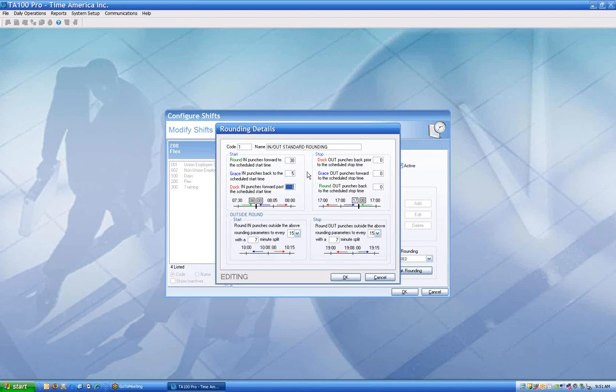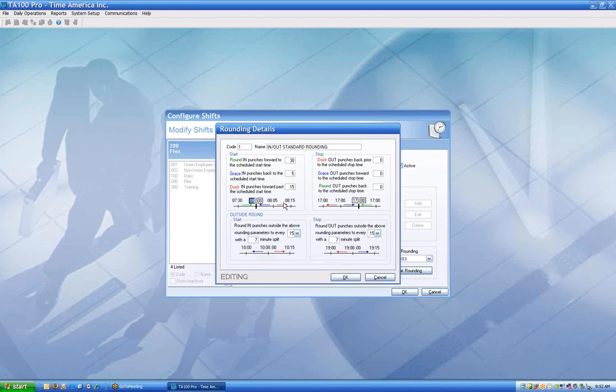Now the dock is a very serious item. Notice the red item equals the dock here. So if I put in 15, I'm saying any time that is greater than 8:06 is then going to move forward to 8:15. That's essentially what I'm telling the system to do. 8:06 or greater is then rounded to 8:15.